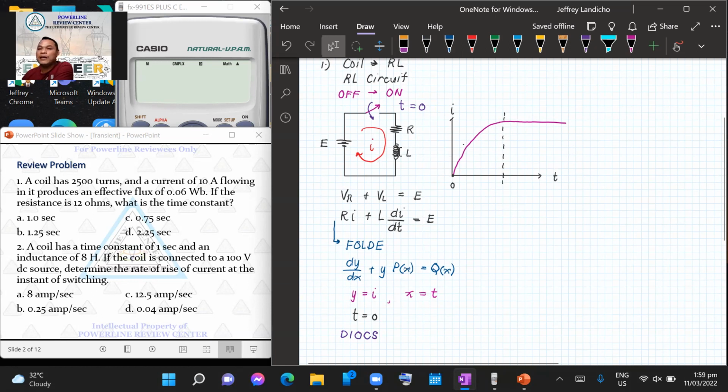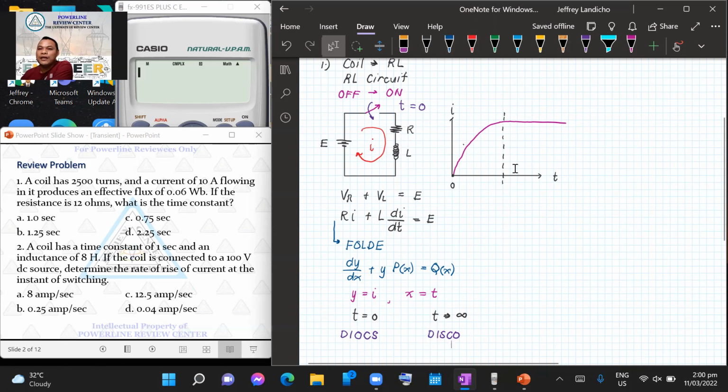Now, as time goes on, our inductance gets charged, so gradually, as time increases, or as time approaches infinity, its behavior is no longer open, instead, it is short. What does short mean? At time approaching infinity, it means it has been connected to our circuit and DC source for a long time. At DC source, the inductor is now shorted and the capacitor is open. So in DC, our inductance is simply shorted. Why is it shorted?